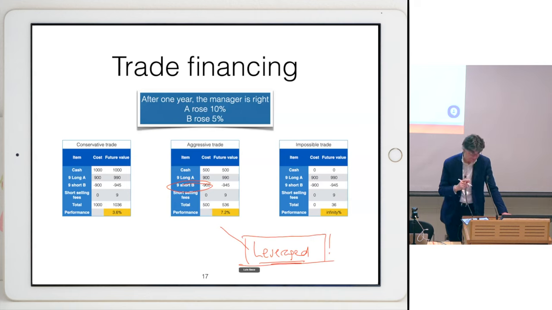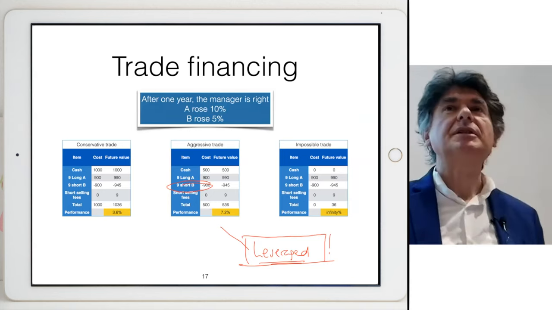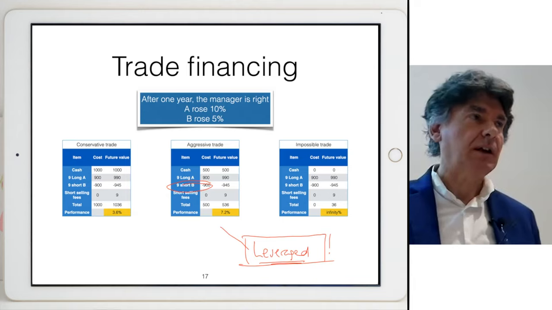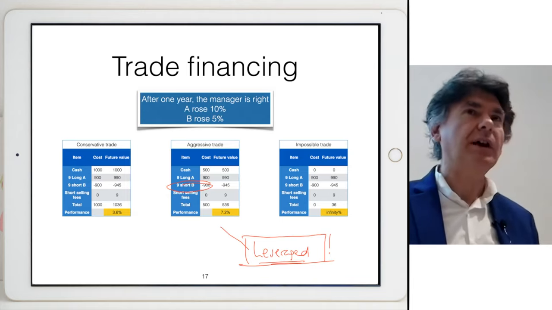is very, very tricky. In fact, my real answer to your question, I wanted to have this conversation. My real answer is that you can define leverage in many different ways. And accounting typically has only one definition of leverage, which I don't think is very rich. You need more definitions of leverage. And really, leverage matters when it has risks associated with it. So leverage is a measure of risk. Now if leverage is a measure of risk, then what is the leverage here? I'm not going to answer this question yet. I need to show you the next slide before I answer.